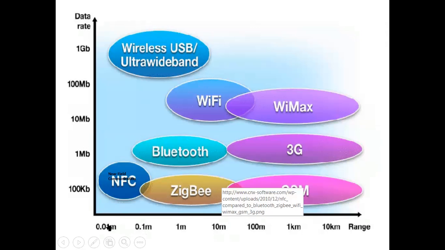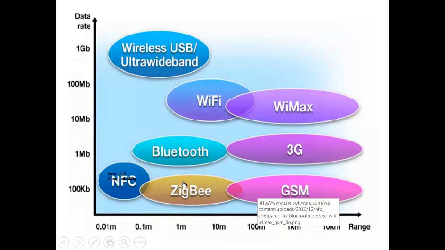So it clearly indicates the distance between trans receiver in meters to kilometers, and the bitrate supported, from few kbps to few Gbps. So very simple, this NFC, Zigbee, Bluetooth, you can communicate up to the distance of 10 meter and maximum up to 100 meters. So Wi-Fi can go up to 100 meter, but Zigbee, Bluetooth up to 10 meter, not more than that. Zigbee, Bluetooth and all this, you can have the data rate up to 1 Mbps. If you want more, then you have to go for Wi-Fi.